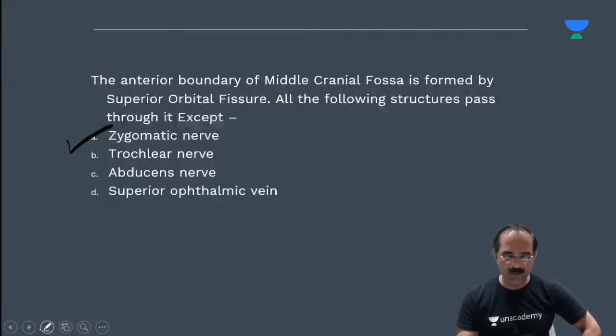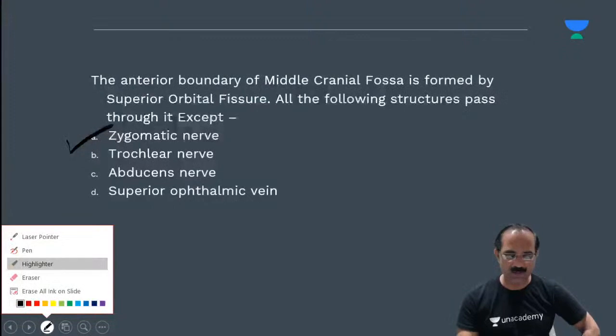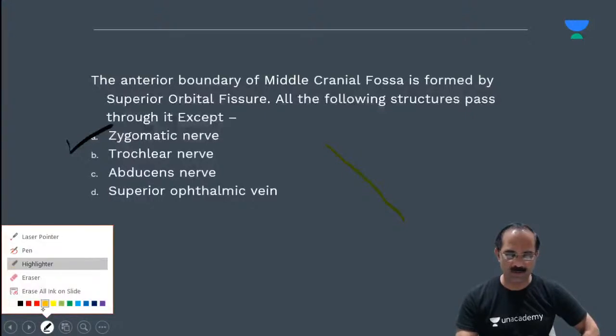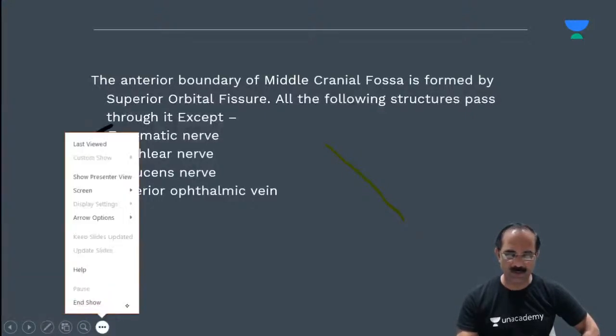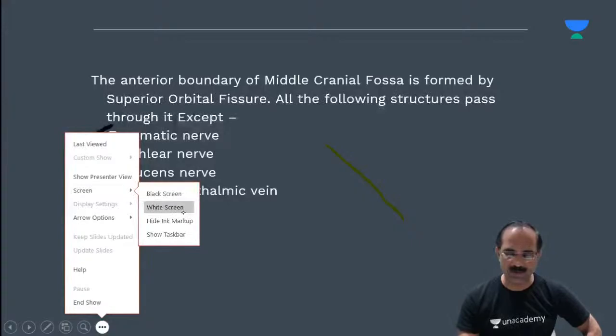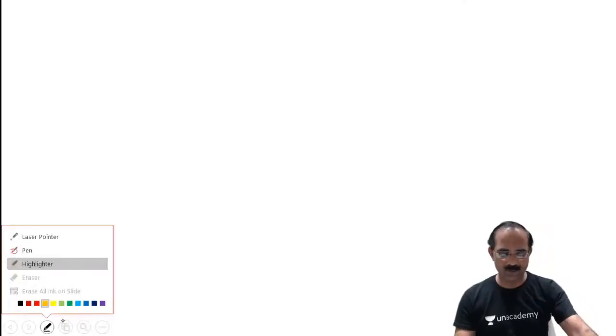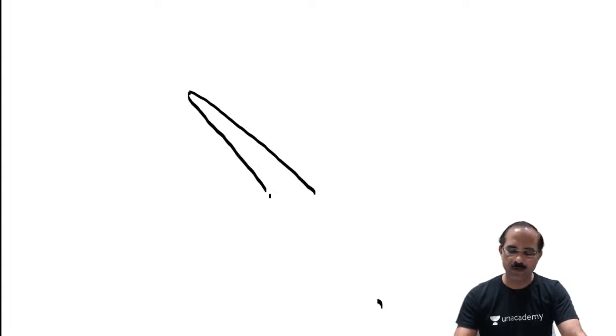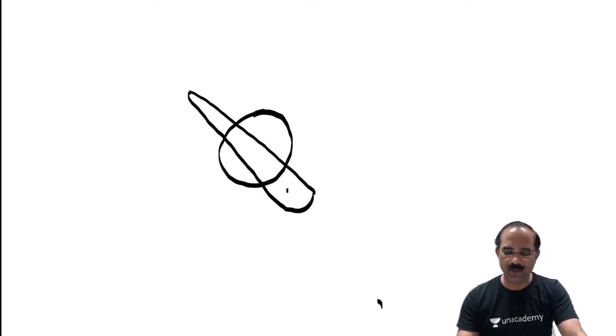So you know the superior orbital fissure, uske division sab pata hai na aapko. This you must be knowing. Quickly you tell me this. I'm not going into much details, but you can quickly answer this. That's a superior orbital fissure, and superior orbital fissure is divided by the common tendinous ring into three compartments.